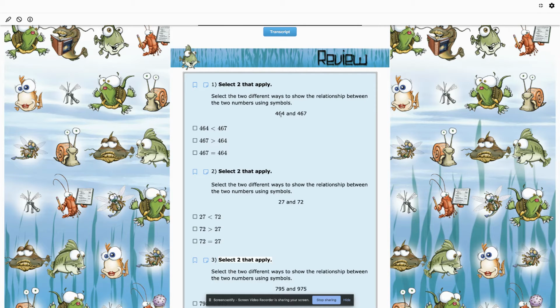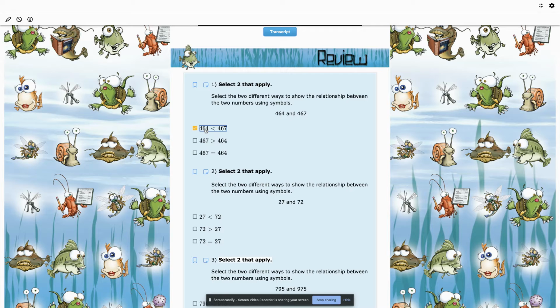So we know that 464 is bigger, so the Pac-Man mouth... 467 is bigger, excuse me. And we know that the Pac-Man mouth wants to be open towards 467. On whichever side he's on, it wants to be open towards him. So we know that we would select this one because the Pac-Man mouth is facing.